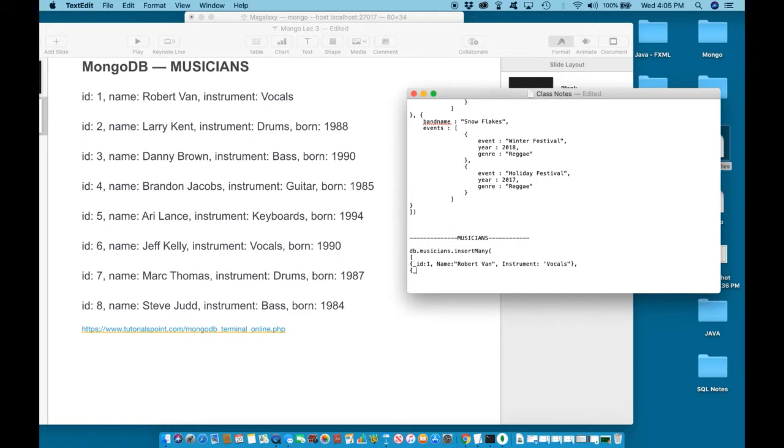Number 2, ID 2, name, Larry Kent, instrument, drums, born 1988.